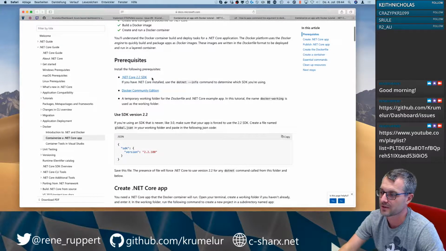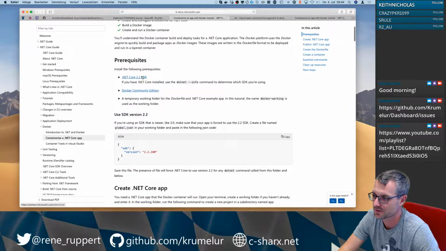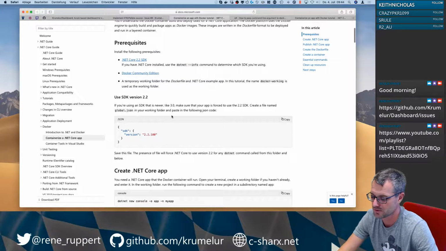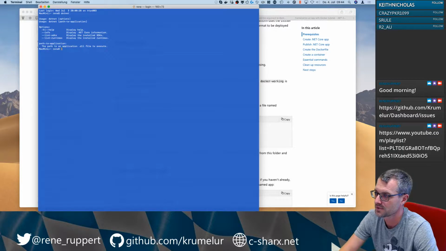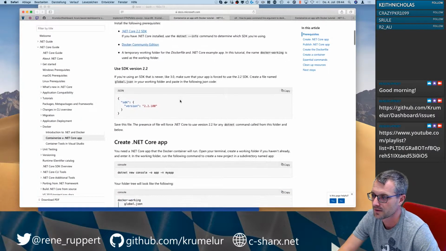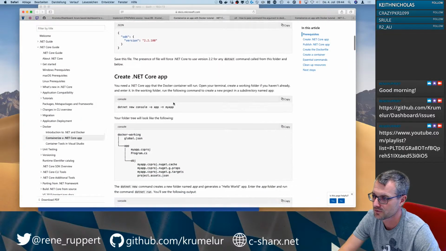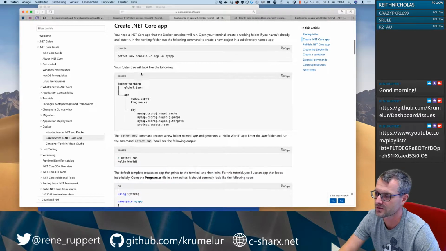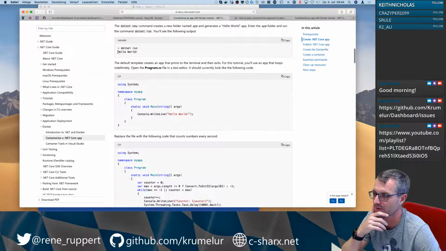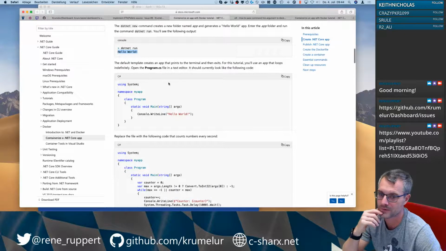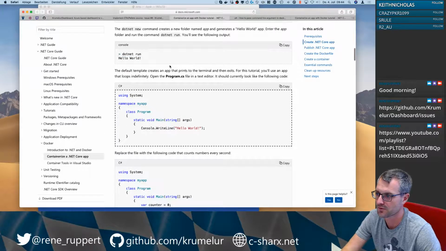Install the following prerequisites. Docker is installed, .NET Core. I suppose that's installed over here. It is. .NET is there. Then SDK version 2 there. Create a .NET Core application. Yeah, I have that. That's already there. I've got my own version of Hello World.